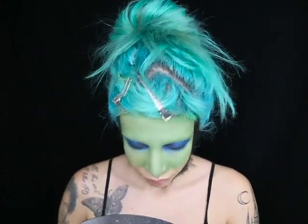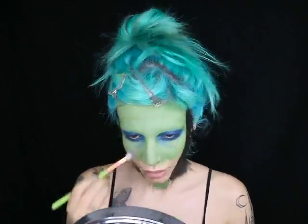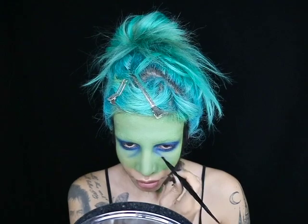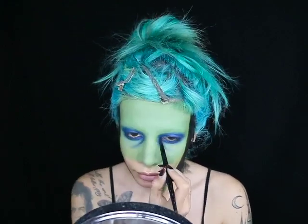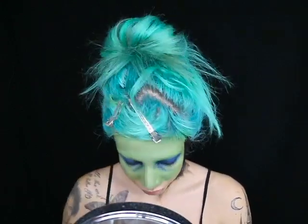Shock also has really deep eye bags under her eyes, so I'm taking that same blue shadow and basically starting to create the shape of eye bags. I've also taken some black shadow and I'm putting that in the same area as the eye bags just to help deepen them and make them look puffier.